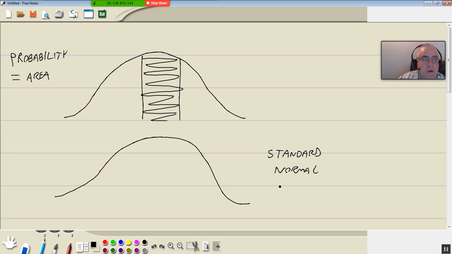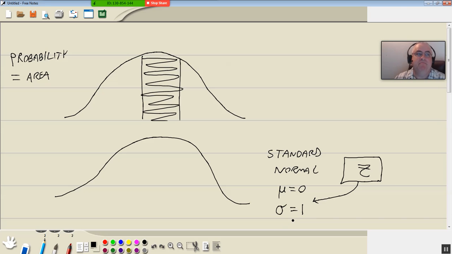If it refers to standard normal, that indicates that your mean is equal to 0 and your standard deviation is equal to 1. Now remember, your mean, this is mu, the Greek symbol, and this is sigma, lowercase sigma, and that's 1. Now, if they don't say standard normal, there's some problems that talk about a z value. If they're referring to the z, they're also indicating that your mean is 0 and your standard deviation is 1. So that's a given on any of these problems you're taking a look at.